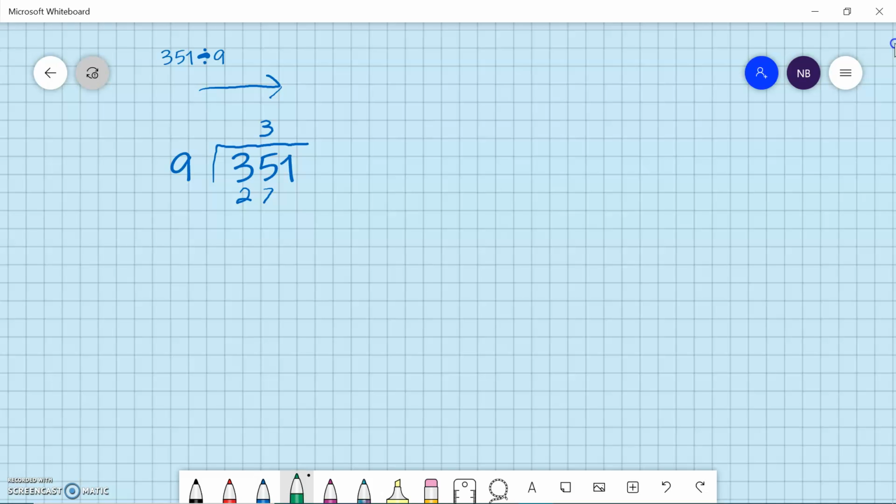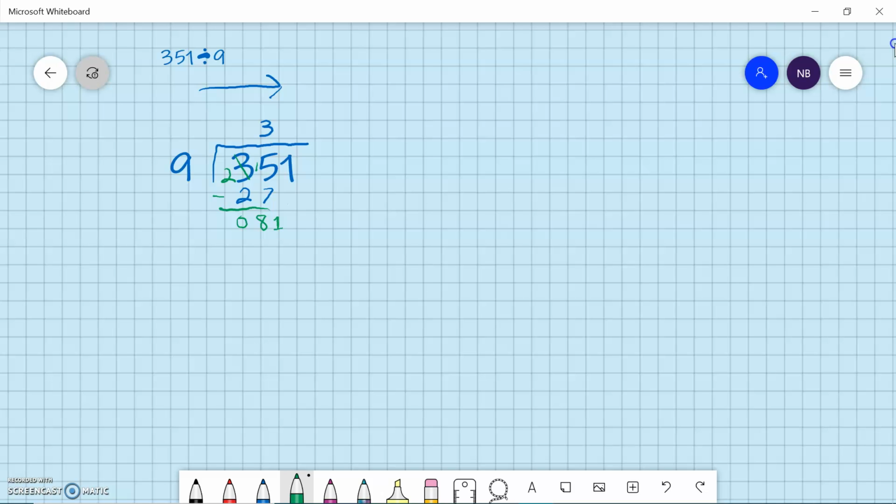And then what we're going to do is subtract underneath, and we're going to say 5 minus 7 is too small, so I need to borrow from the 3. And that now becomes a 15. And then we get 15 minus 7 is 8. And 2 minus 2 is 0. And when we divide, we always bring our next number down after subtracting. So I now have 81.